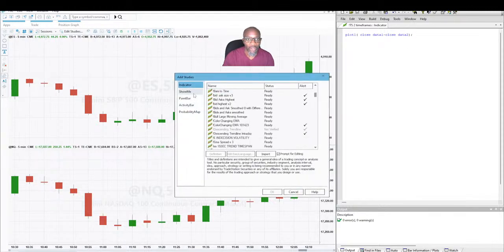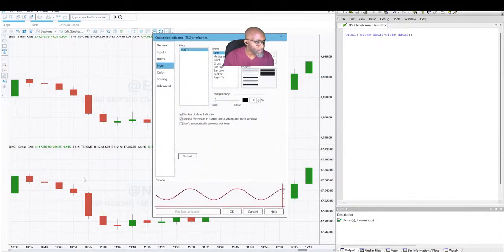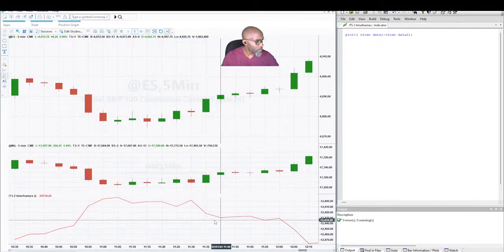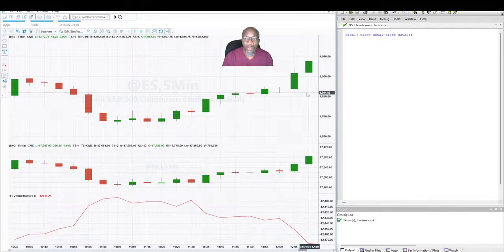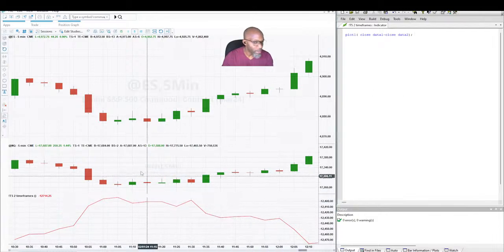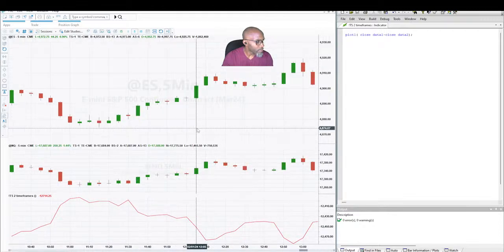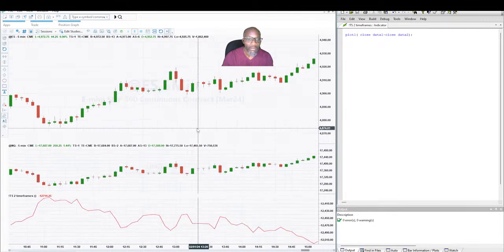Come back over here. We're going to add that to the chart. That's an indicator, TS 2 time frames. Okay, and with that, we just hit OK. All right, and you see it plots it down here. Right?